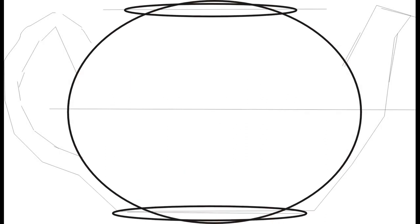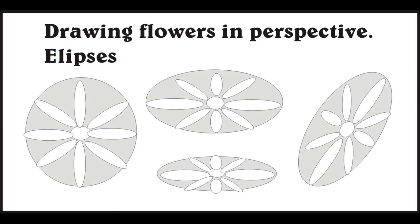Now I've shown you the bare roots and basics of all of this, I'll do it very, very simply for the actual drawing, far more simply than you've just seen here, and it'll all make sense to you, I hope. Later on, our background is also going to have some flowers, so I've shown you how we can even use ellipses and perspective to draw those, making it much easier.